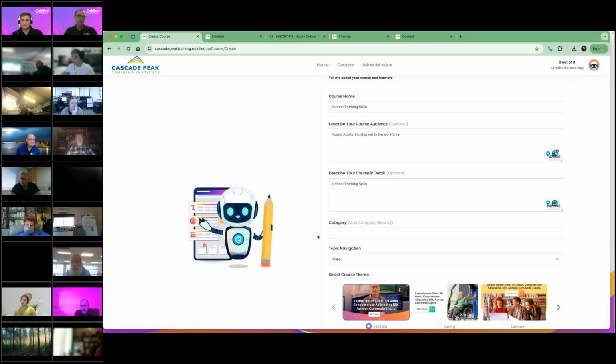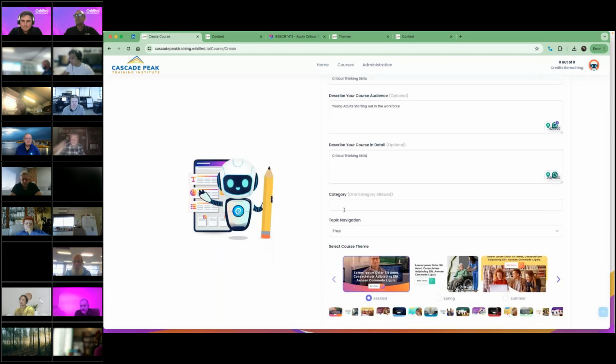So if you're delivering a unit, for instance, and you've got a document-based structure that you can upload, then you wouldn't need to add any further detail here. You could just use that. You could actually copy and paste the unit of competence information into here as well, or any other. If you're doing non-accredited or higher ed K-12, again, you can upload curriculum documents or describe whatever you're delivering there.